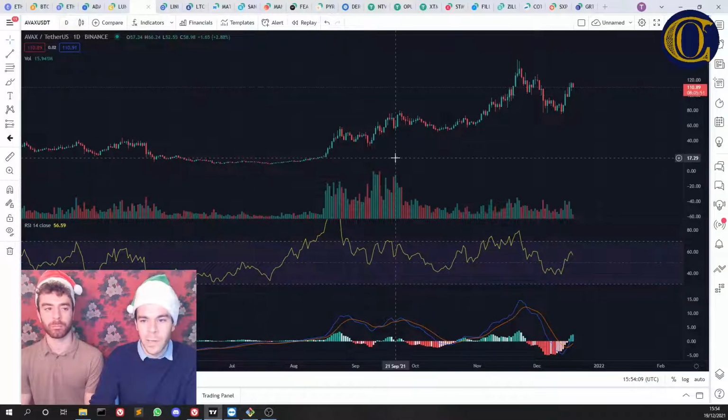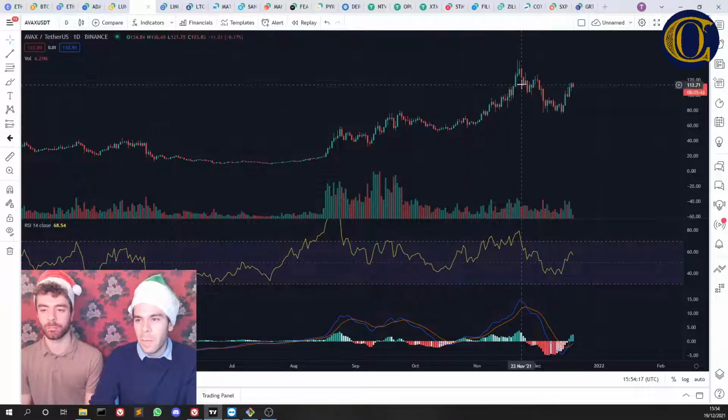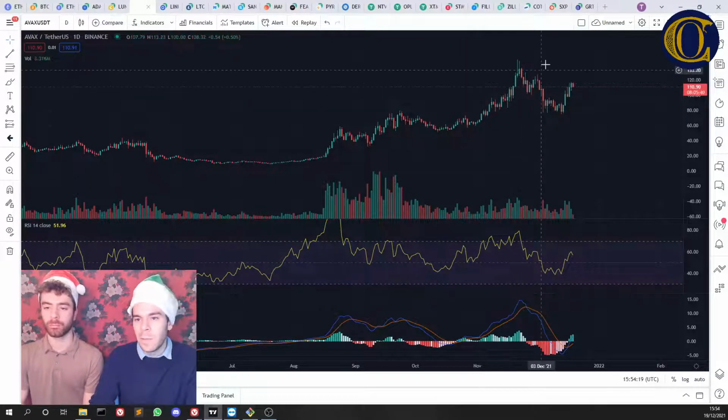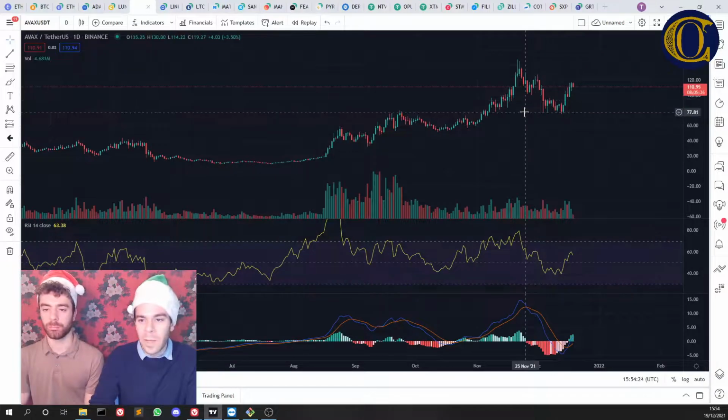And a very similar pattern. This is just a 1-day chart for AVAX. A lot of people were interested in the project, and as soon as it dipped to the support zone at $80, a lot of people started buying, and we're now back to $115, possibly even going back up to $140. That's 2 times what you would have bought it for. So I definitely recommend waiting for the right time on these projects that are pumping heavily and have been pumping heavily recently.